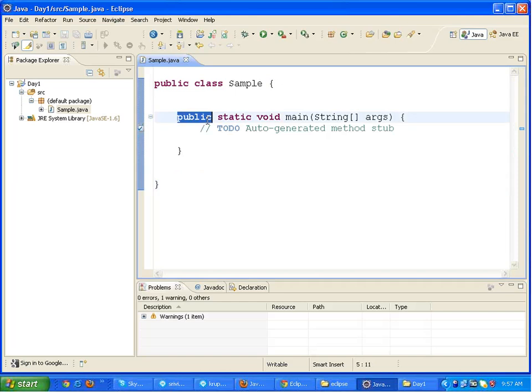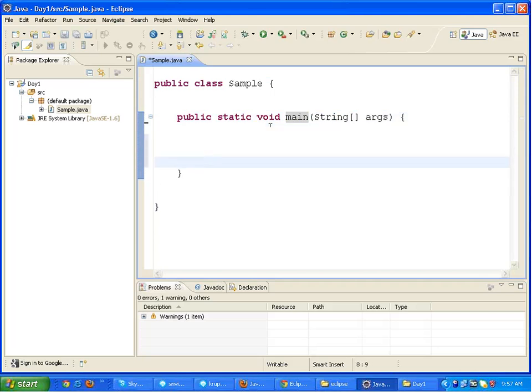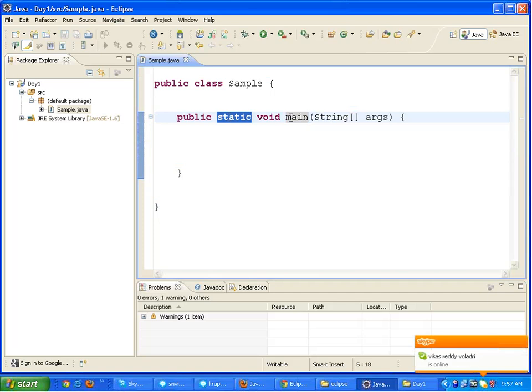Fine. So here's the method called public static void main. It's a main function, and it is inside the sample class. In the main function, the control comes for the first time when you run the program. What is public, static, void, and all? We'll study all these things. Similar to C language, if you have studied C, the control comes to the main function for the very first time. Similarly, out here the control will come to the main function.